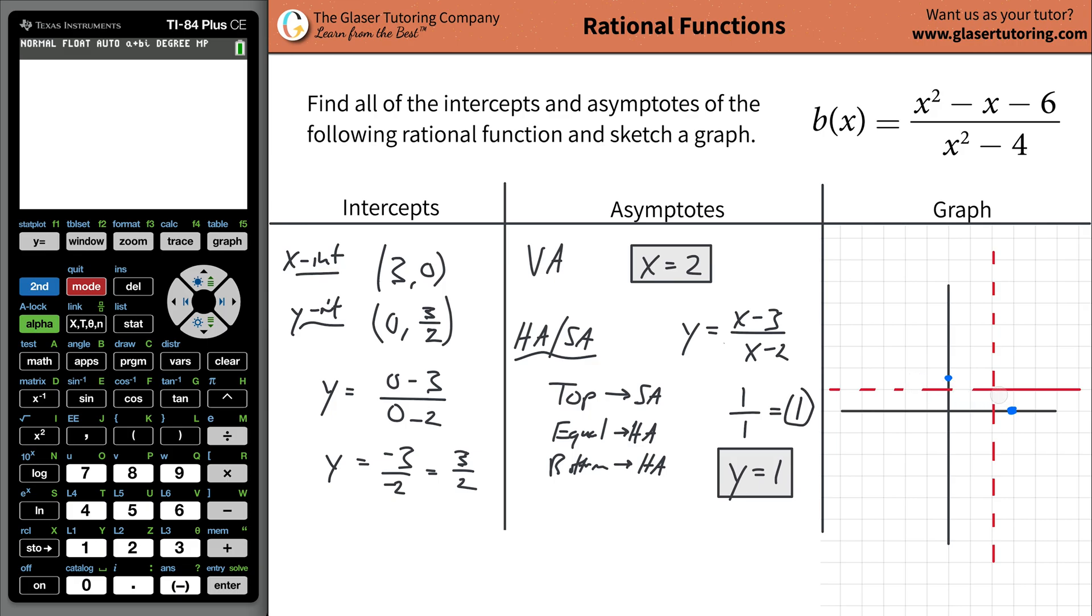Now, this one works out to be kind of very nice. The reason being is because, if you notice, when we look at these horizontal asymptotes, we really have four quadrants now. One over here, one over here, one over here, and one over there. I'm using stars and circles. That's kind of what I'm seeing at the moment.